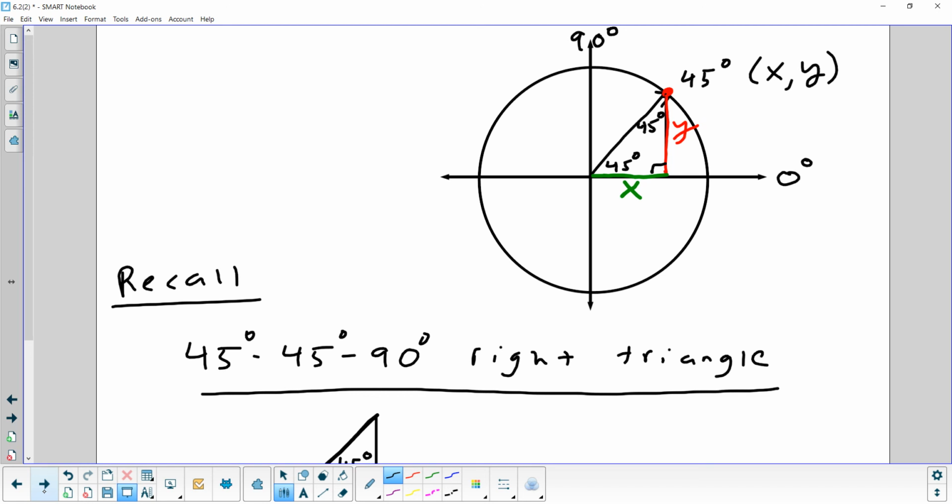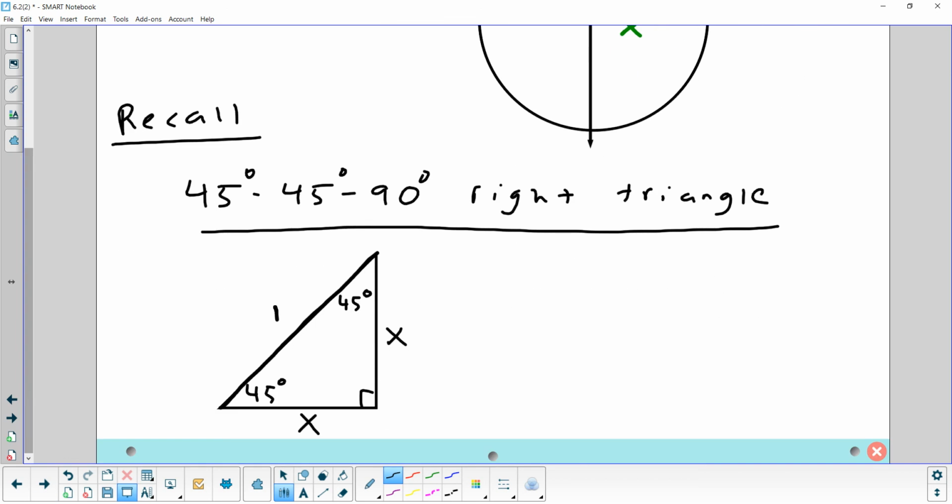Okay, the radius here is 1, which means I know the length of the hypotenuse. It's 1. Now my goal is to solve for x. Does anybody remember the name of a theorem from geometry? That if you know a side in a right triangle, you can find the other ones. Yeah, Pythagorean theorem. We're going to do the Pythagorean theorem.